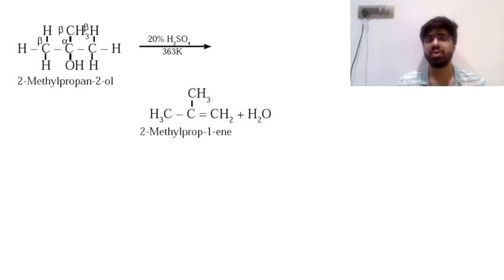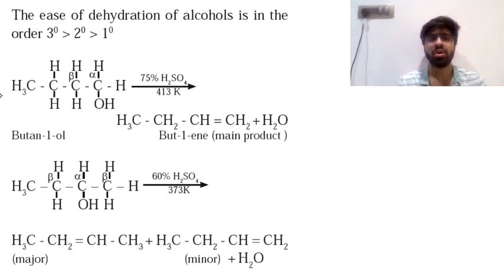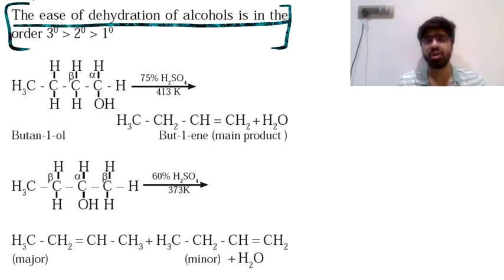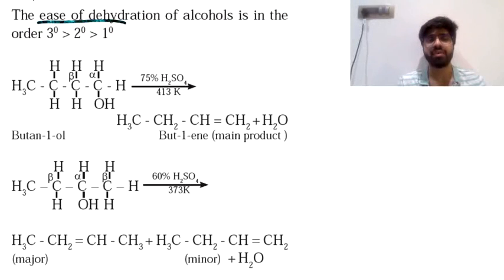Okay, take one more example. Here there is no Saytzeff rule. In fact, there is an additional result that you need to know. So read the first statement that has been written over here. The ease of dehydration of alcohols is in the order tertiary greater than secondary greater than primary.